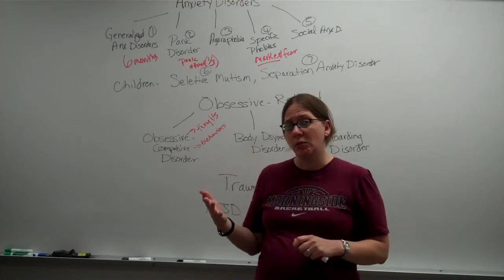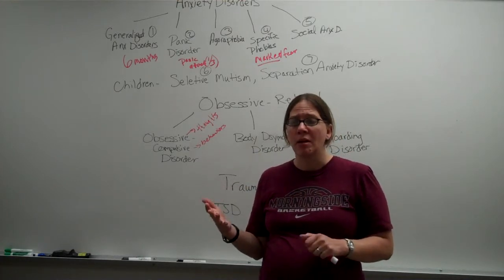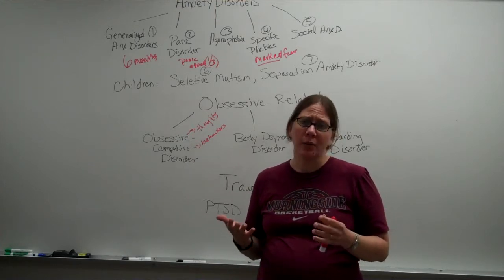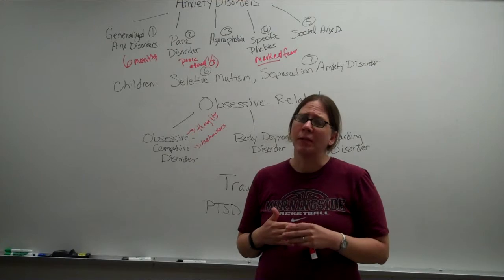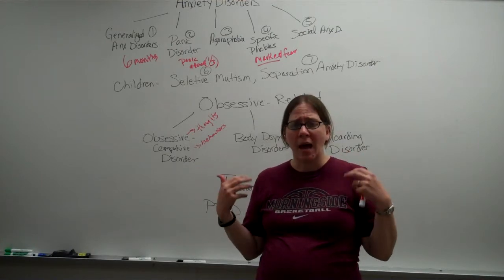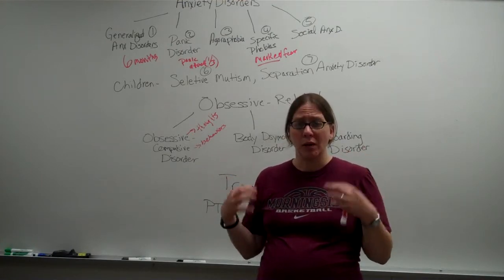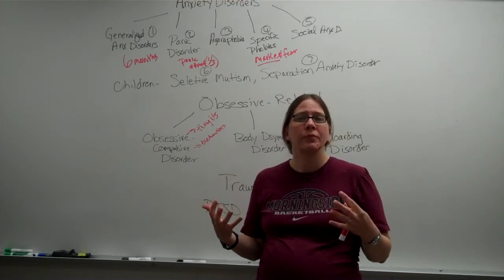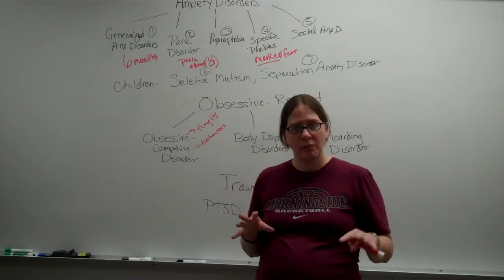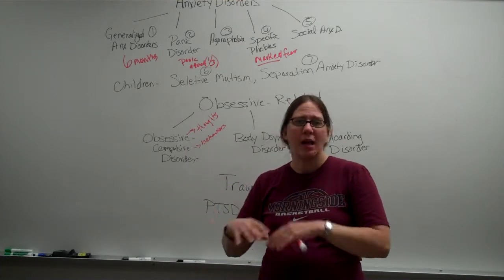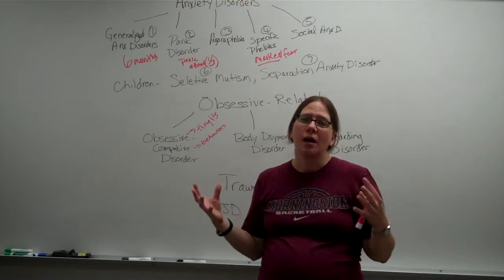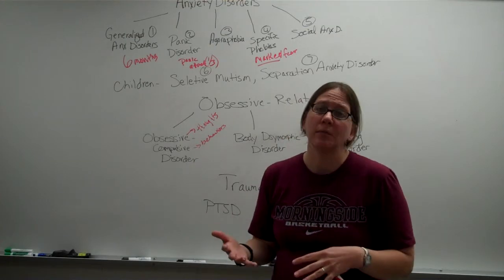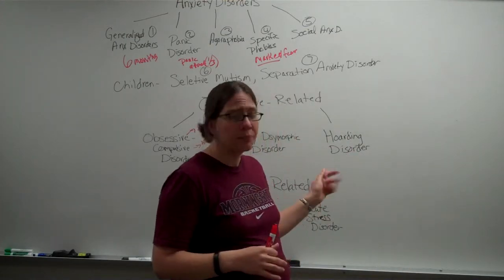In really extreme cases, we see people that have sort of extreme surgeries to try to take care of things. Michael Jackson would be a really great example of somebody who probably had body dysmorphic disorder simply because he kept having these different plastic surgeries to try to fix a part of his body that he just never thought looked right. And we can look at the history of Michael Jackson because it was after an accident that he had, a fire that he had, etc., etc. But the etiology is not as important as the fact that he probably met the criteria in terms of the symptoms. So that's body dysmorphic disorder.